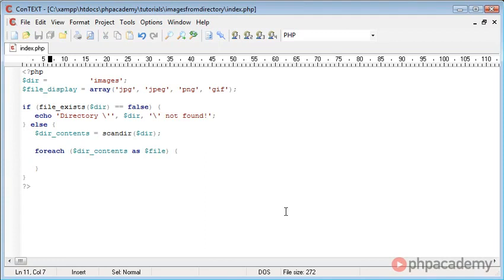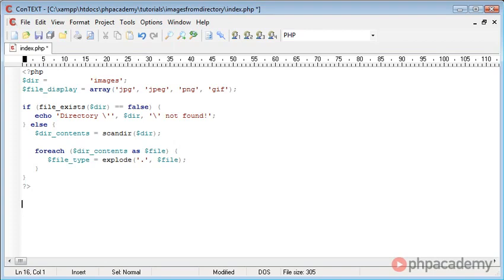So the first thing we want to go ahead and do is determine the file type of the current file. So I'm going to say file underscore type equals, and I'm going to set this to explode the string into an array. Now this might seem a little bit odd, but I'll go ahead and demonstrate this as well as I can. So I'm going to use the explode function. Don't worry about this first string for just a moment, but the thing that we're exploding is the file, and we want to use a delimiter to explode by, and that's a dot.